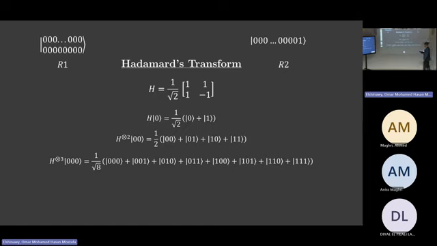Whenever we apply the Hadamard transform on a quantum state where all the qubits are set to 0 and it has a size of n qubits, it gives all the possible states from 0 to 2 to the power of n minus 1, since 111 in binary just means 7, and 2 to the power of 3 minus 1 is 7, times 1 over square root of 2 to the power of n. So if you apply the Hadamard transform on our R1, we would get the sum from 0 to 2 to the power of n minus 1, meaning all the possible states, times 1 over square root of 2 to the power of n. That's the pattern that we found, right? So that's the state of our R1 now.